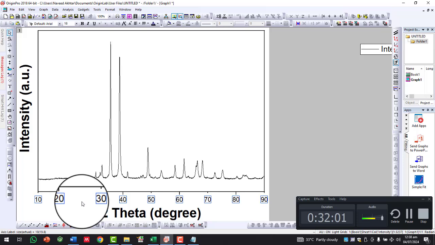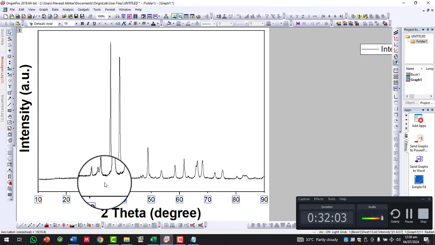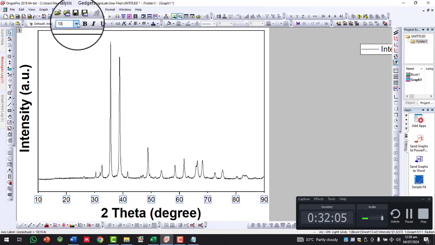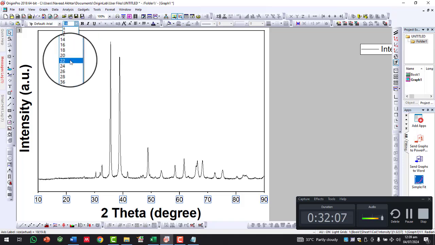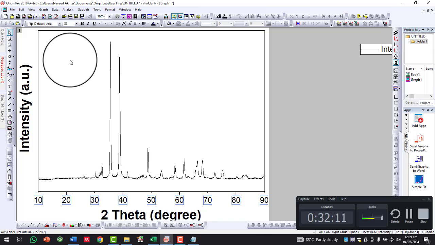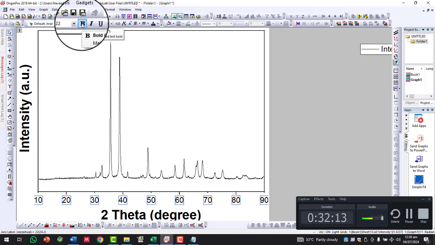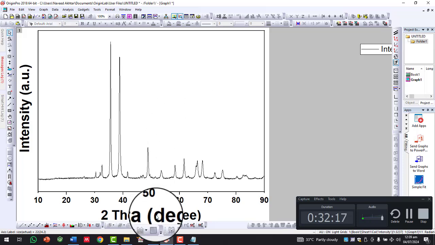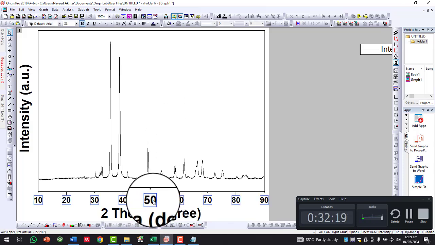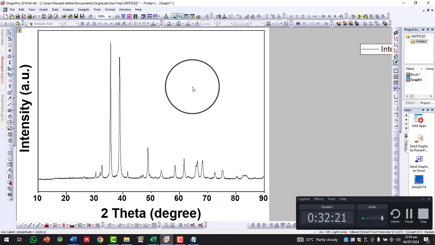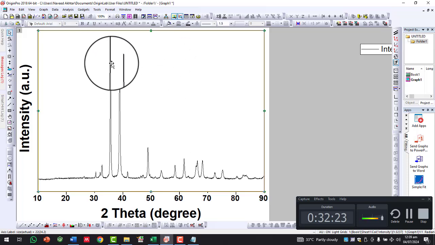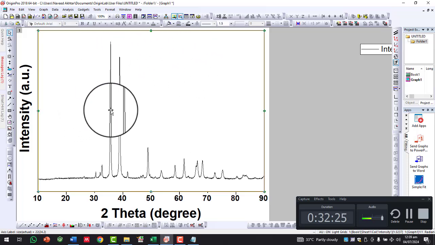Now I will have to select the bottom line labels and enlarge their size to 22, and also make them bold. Now I will have to set the graph.